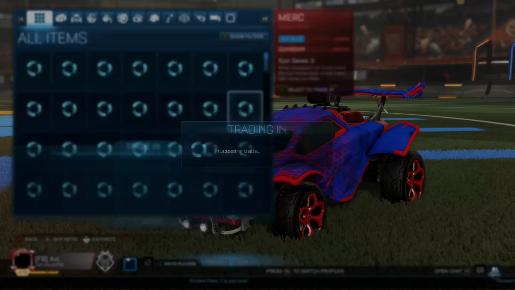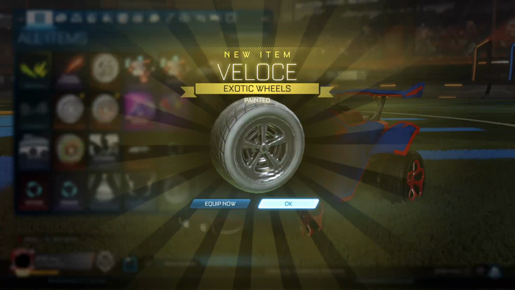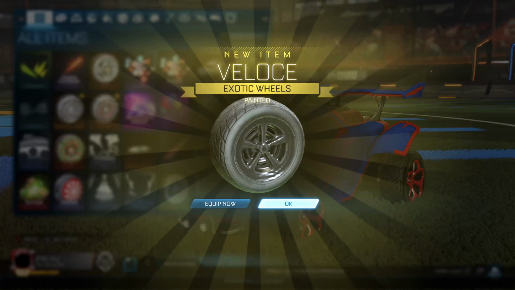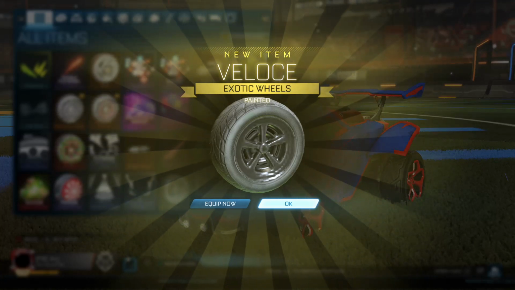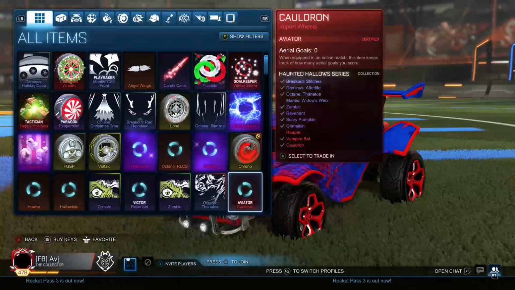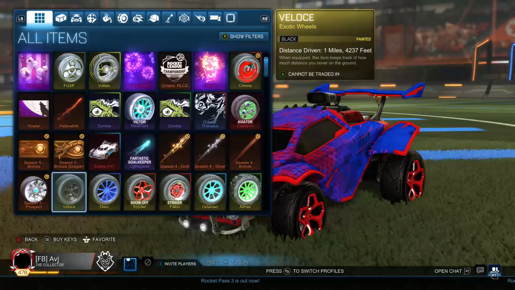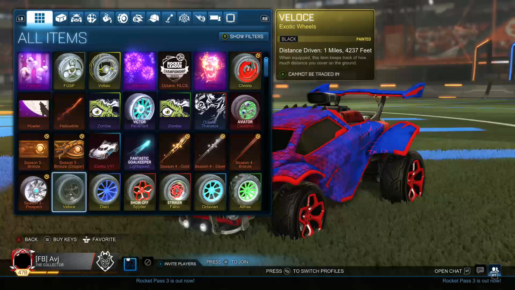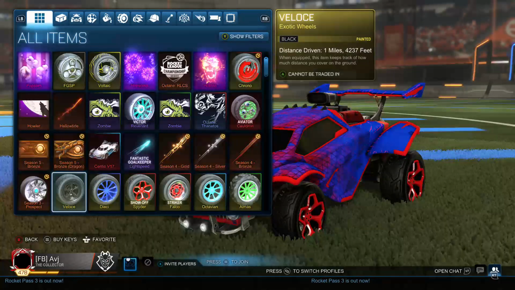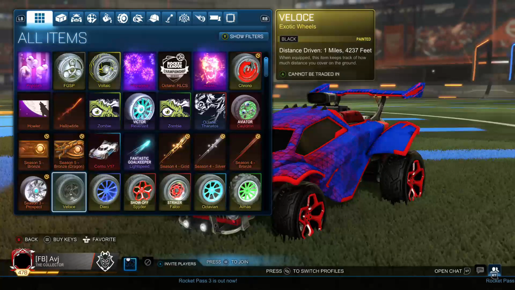3, 2, 1, go. All auto dub, baby. We hit those. Oh my god, did you get Veloces? I did. Jesus Christ. Unbelievable, because I am kicking your ass, no doubt about it. I mean, I'll put that in as 10 points. We'll see. Yeah, check to see what you're at.